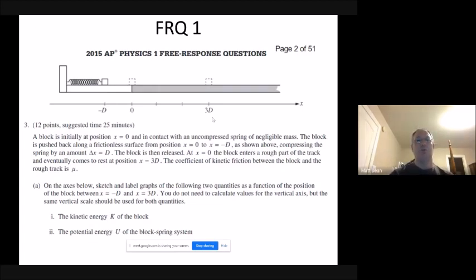First of all, I want you to read through this FRQ. And I want you to attempt, just on a sheet of paper or whatever you have nearby, to answer part A, both part 1 and 2. Just sort of sketch it out, see what you can do with it. So again, read the whole prompt, and then try to sketch out on a scratch sheet of paper part A, sections 1 and 2. Let's take about 3 or 4 minutes to try that.